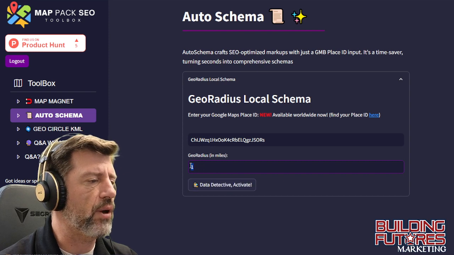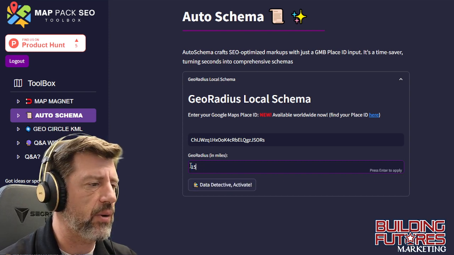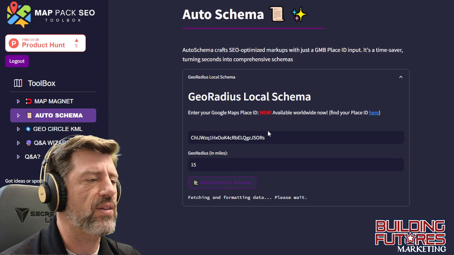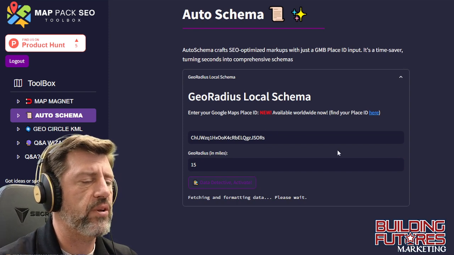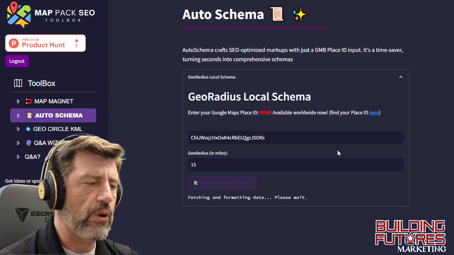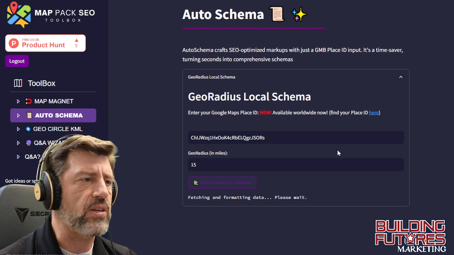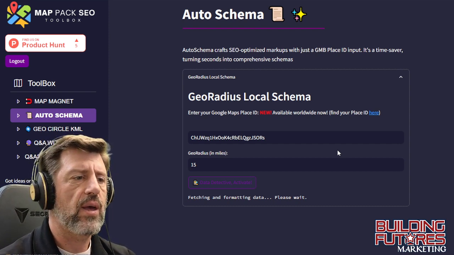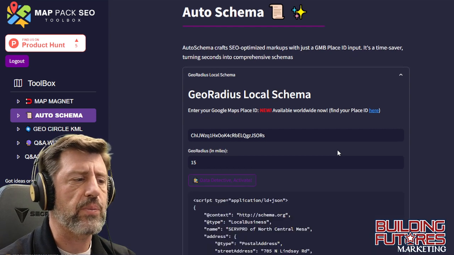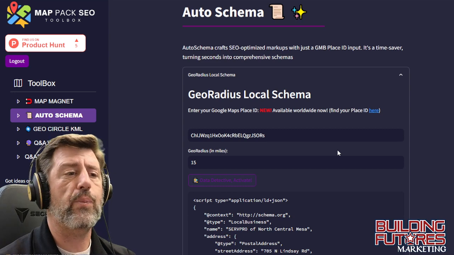So I'm going to go ahead and just put 15 miles in here, just to use as an example, and it'll show you the information that it pulls up. So some of the things that you use it for, obviously, if you have clients and you're doing SEO, you use it for your clients. And then you can always update it. One thing that's really cool is they're always trying to make this better. So it's not like you've got the program and that's it.